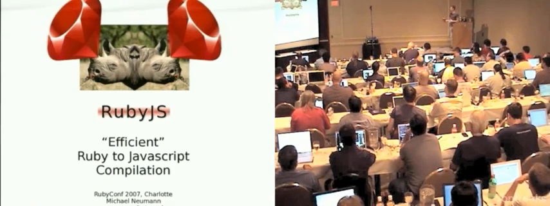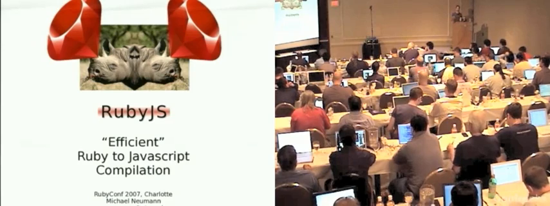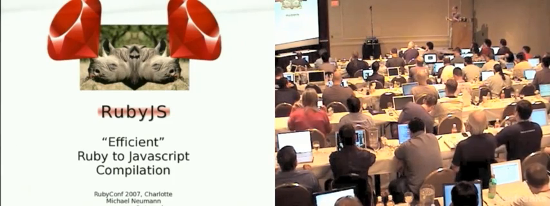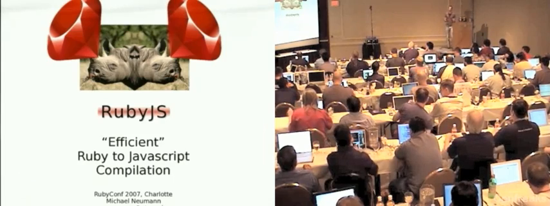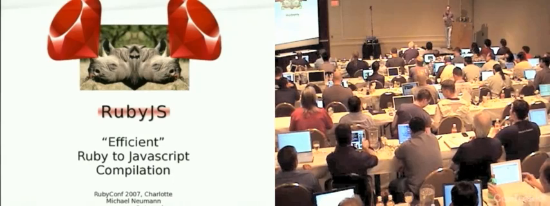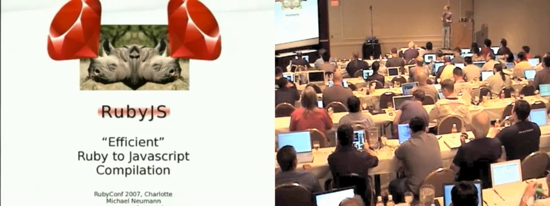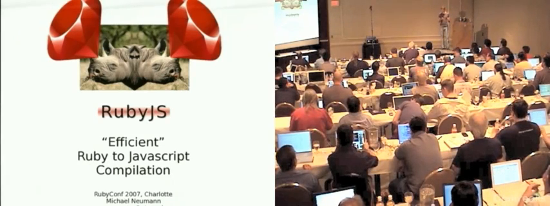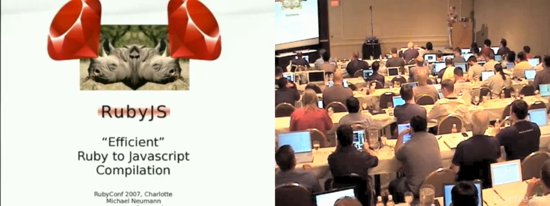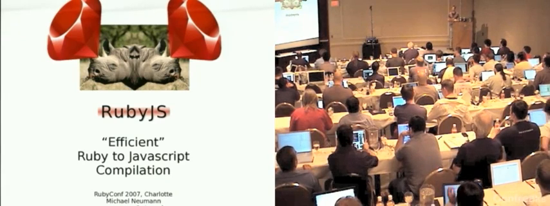The one extreme is to implement a full-featured Ruby interpreter inside of JavaScript. I would have called it JS Ruby. What JRuby is for Java would have been JS Ruby for JavaScript. So of course you can run everything of Ruby inside, but it would be terribly slow, I think.